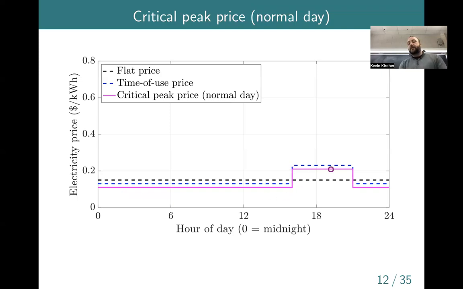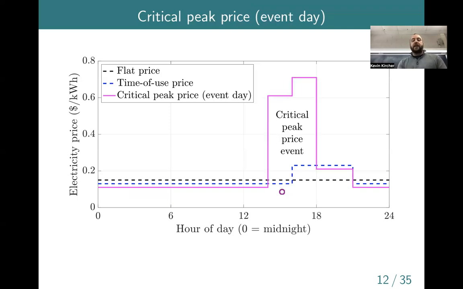So we have maybe the same kind of structure that we would have for a time of use plan, but the whole thing is just dropped down by a cent or two per kilowatt hour. But then in exchange for that, you are subject to a very high price during these periods where reliability or supply is very constrained on the grid. And so the idea is, a day ahead of some really bad event, which usually is just driven by really, really hot weather and air conditioning demand going through the roof, you would get a notification from the utility that says, hey, from 2 to 6 p.m. tomorrow, we're going to do a critical peak pricing event, and your price of electricity will go way up.